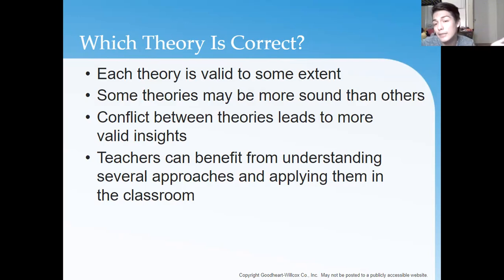between theories, it doesn't really affect it in any way, but it does lead to more valid insight, meaning that we begin to view things differently. So, if I say that I believe Piaget was right, and Ms. Price says no, Colbert was right, or that Vygotsky's theory was right, because yada yada yada, and I say no, Colbert was right because yada yada yada, and then we both come to terms. Well, hey, what if Colbert and Vygotsky's both had some type of connection? What if it's actually like this? That's kind of what this is basically stating.